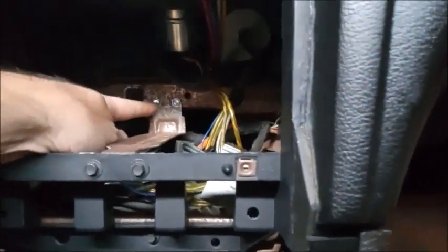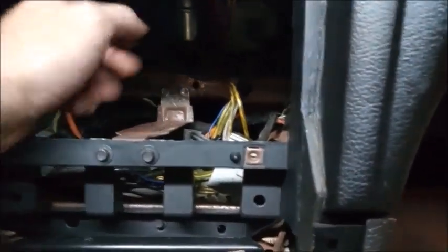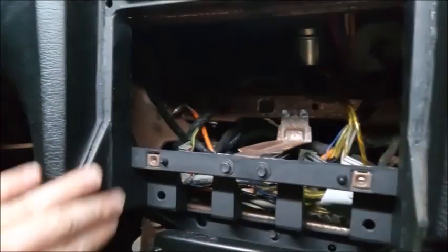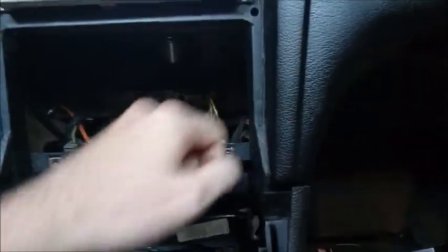Now, I chose to use some self-tapping screws. It's the easiest. I could unbolt it if I need to. But now that that's all in, the epoxy's dried, and it looks pretty much OEM like it came this way, and it is. It's solid.